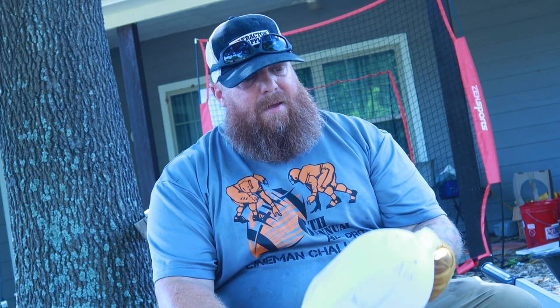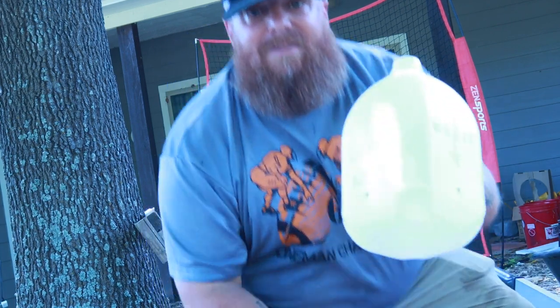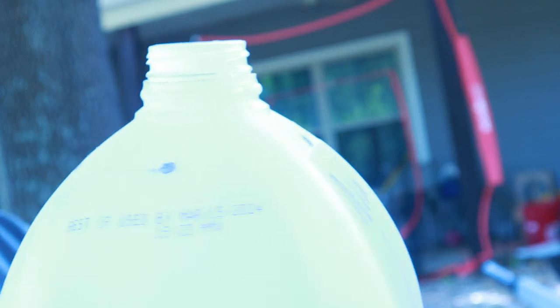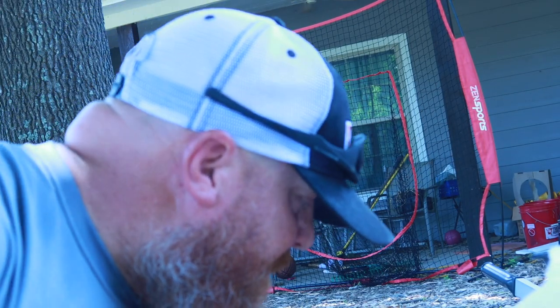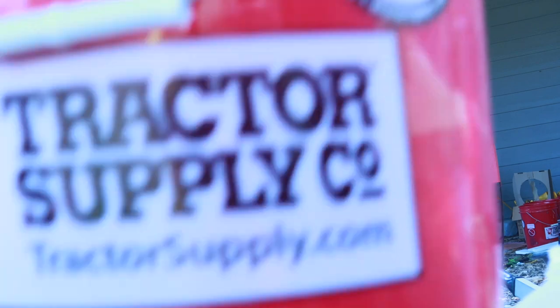It begins with a one-gallon water or milk jug. What I like to do is mark it — I place dots around about one inch from the bottom all the way around for the holes. At the very top you do the same thing to provide a spot for air to reach the actual bucket itself. On the five-gallon bucket itself I just drilled a hole — you can see it right there.